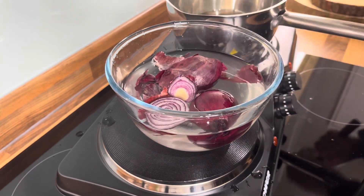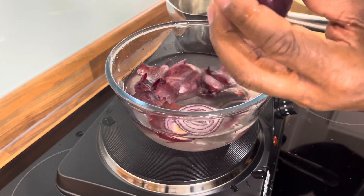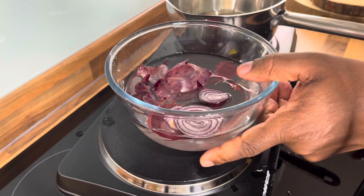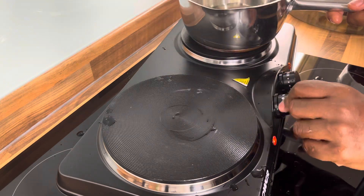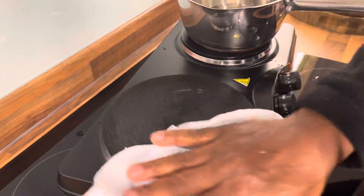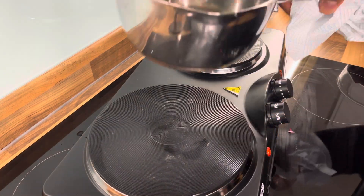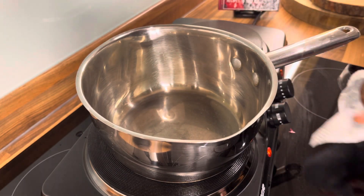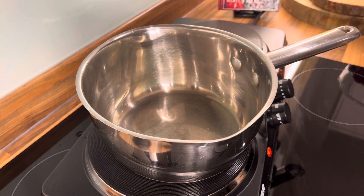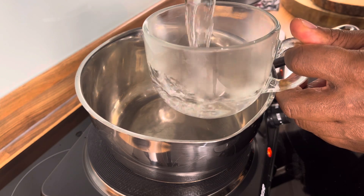Onion tonight with some ginger — two medium-sized onions. Get yourself to the kitchen with Chef Ricardo and do this together. When I wash them off, get a medium-sized pot on the cooker. Come on guys, like up the video and share some love. I'm gonna get a cup of hot water to start the process.